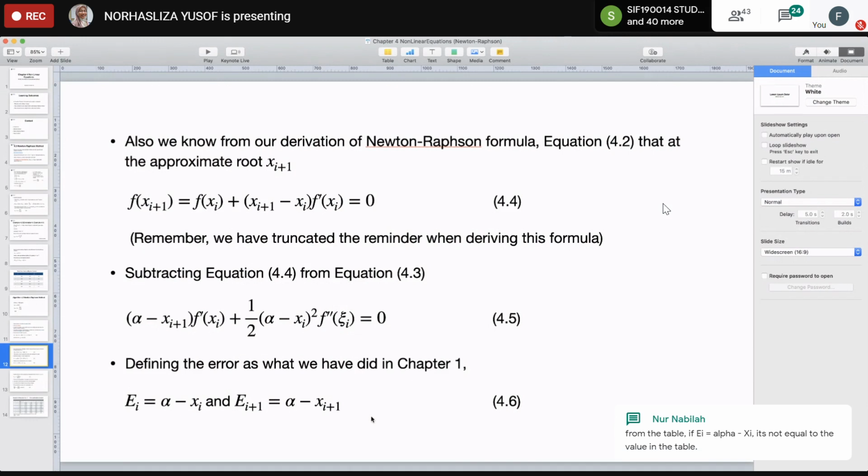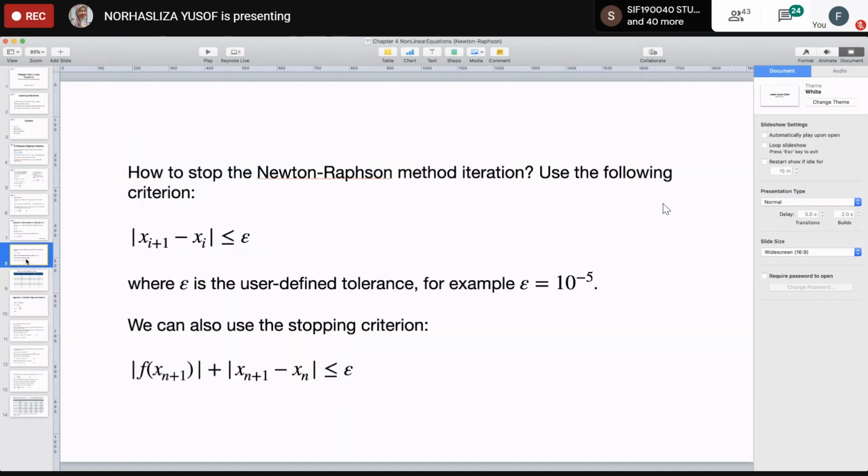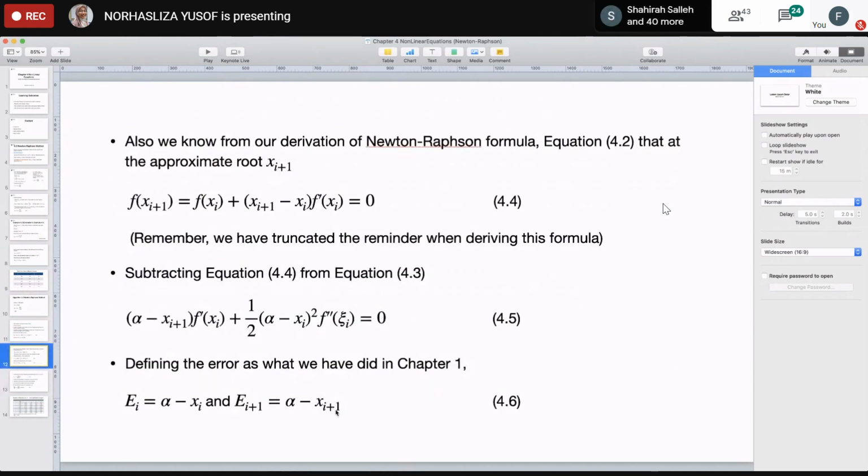Remember that we have to find the absolute error, right? So how do you get the absolute error for Newton-Raphson? Let us see the criteria. The criteria is how we want to calculate the error. The error is just the difference between our solution for the iteration minus the initial value. For example, if you have x naught, this will be x1. So you get this difference, and you get your error. So now this is the value of your xi here, and then this is your alpha.